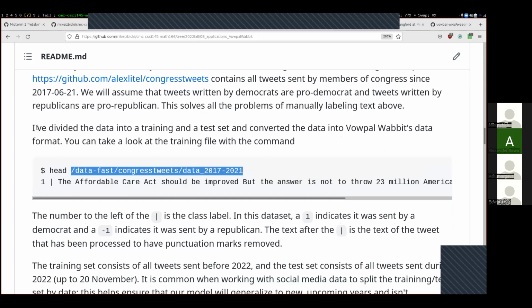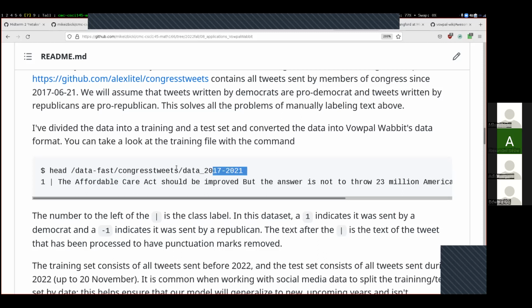The data set itself, you can find one of the files located right here. And I've already pre-processed the data, put it into a format suitable to Vowpal Wabbit. So you don't have to worry about any of that pre-processing stuff. You'll be able to focus just on all the hyperparameters, like which hypothesis class to select and things like that.